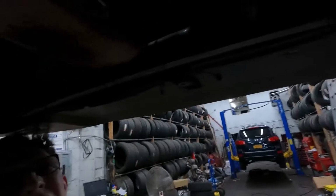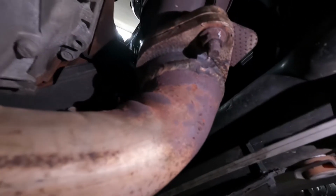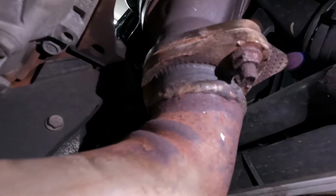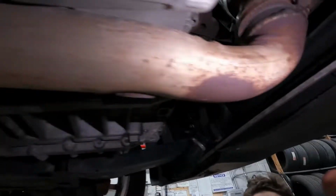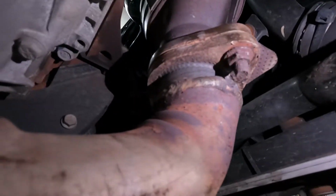So the issue we're encountering now is, this is again part of the problem that I got the whole cat back, if you take a look here, these welds the previous owner has done. Actually, this is what I meant to show you guys before. If you take a look at this exhaust, right here you can see those, that doesn't look very OEM. Ripples in the pipe, not OEM. This is all a product of someone's terrible work. So this is all a custom pipe. This is not OEM.